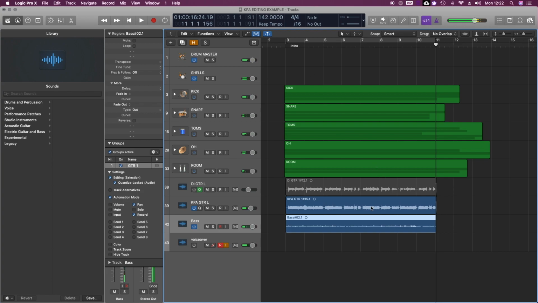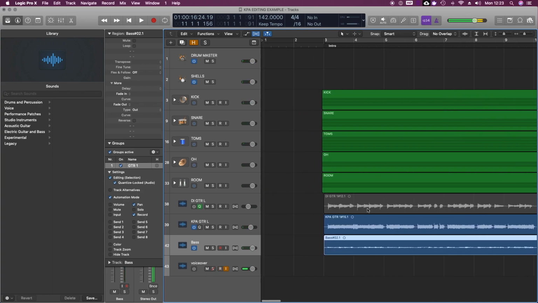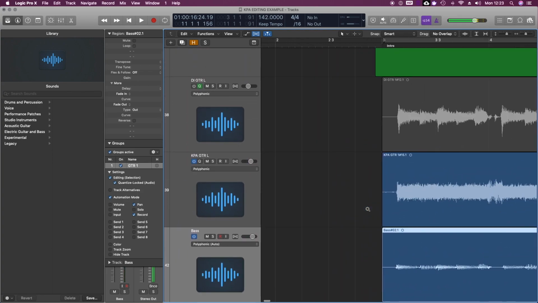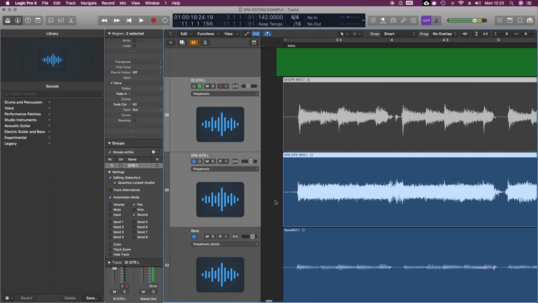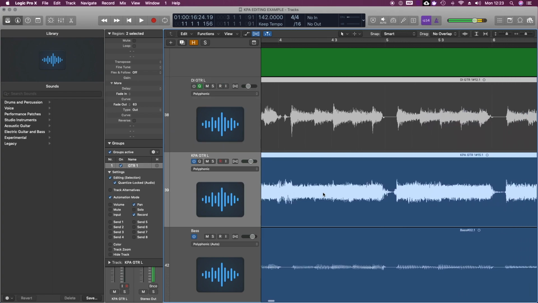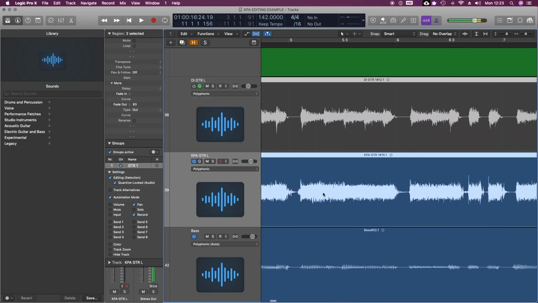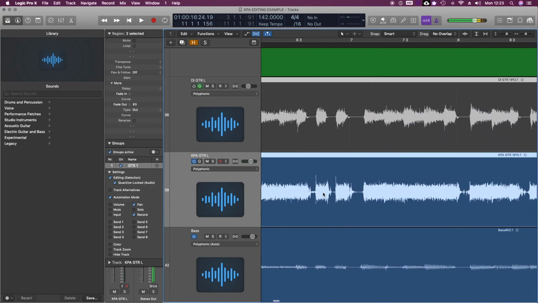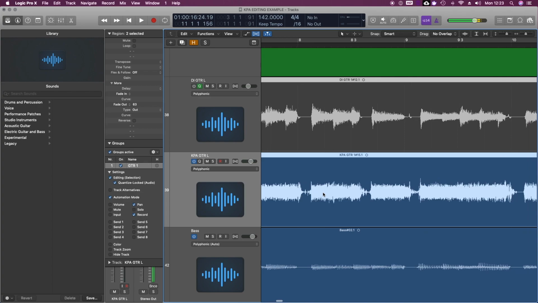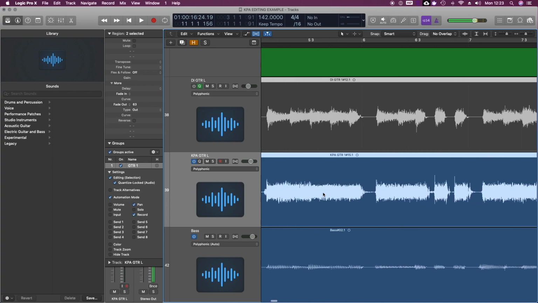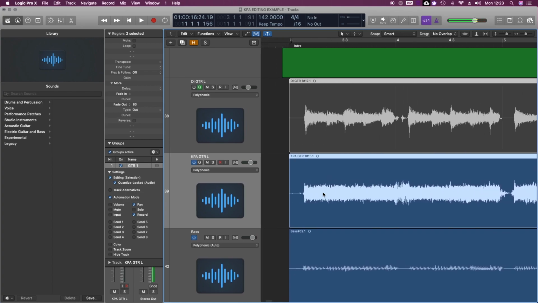Okay, so not the highest gain guitars in the world, but at the same time, what you can see if we look at the actual waveform is the fact that on the amp track, which we've got here, it's kind of difficult to pick out transient information, which is what we need to establish where we want our edit points to be to make sure it's completely in time. And that's where the DI track comes in.